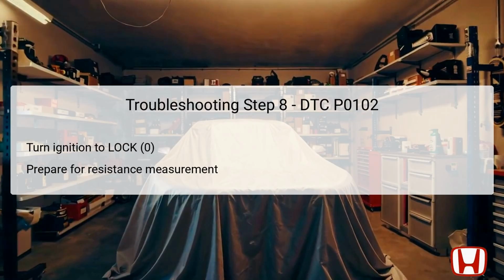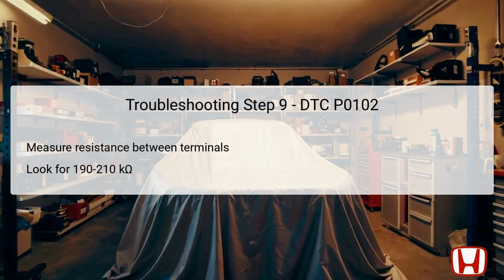For this step, you need to turn the ignition switch to the lock 0 position once again. This action is crucial as it powers down the electrical system, allowing for safe measurement of resistance without risking damage or incorrect readings. After ensuring that the ignition is off, prepare to measure the resistance across terminal number 3 of the MAF IAT sensor, 5P connector, and body ground. This measurement will help determine if there's an appropriate level of resistance, which should be between 190 to 210 kiloohms. Achieving accurate resistance readings is vital for identifying whether the sensor is functioning correctly. If not, it will guide you to further diagnostics.